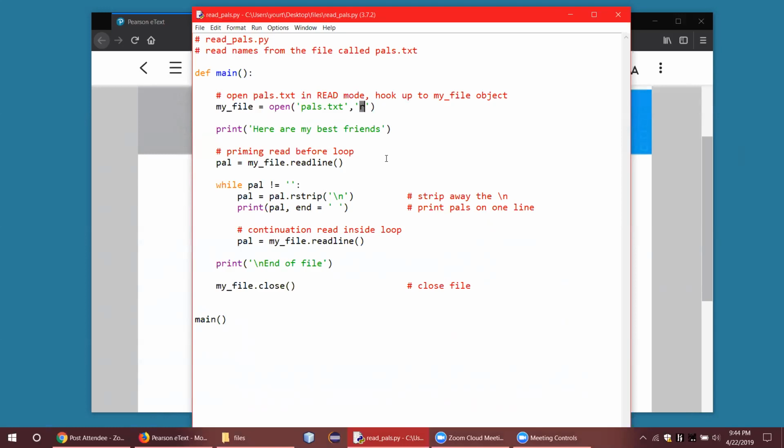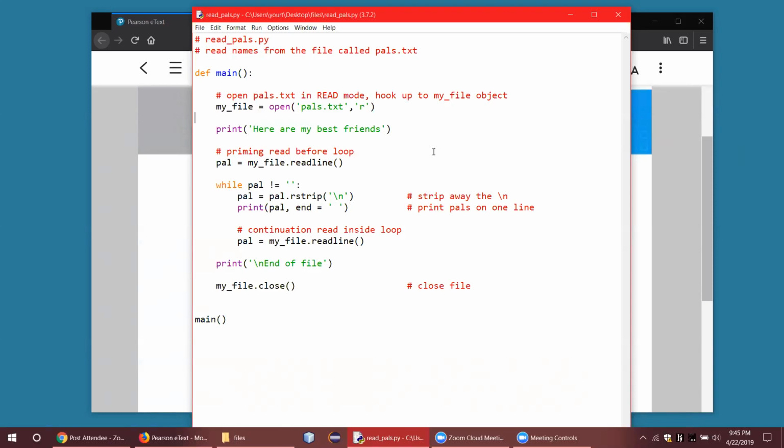Notice the R, that's for read mode. We're going to hook it up again with an object called myfile. Now I don't have to call it myfile. I don't have to use the same name that I used when I created the file. I could use anything at all. I could change this here, but I have to change it in a few places, so I won't bother. Okay, so that opens the file in read mode now.